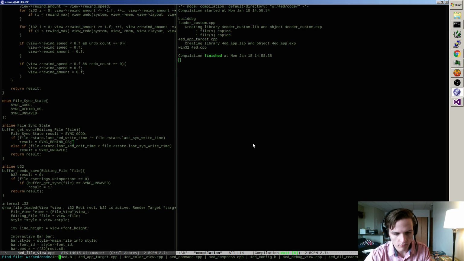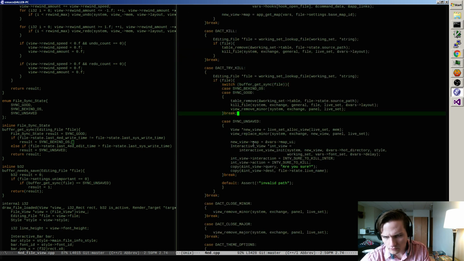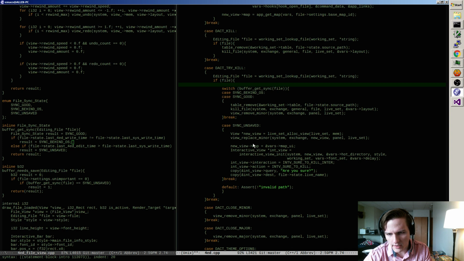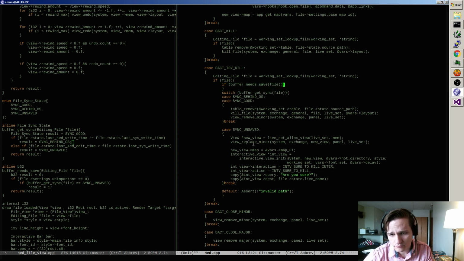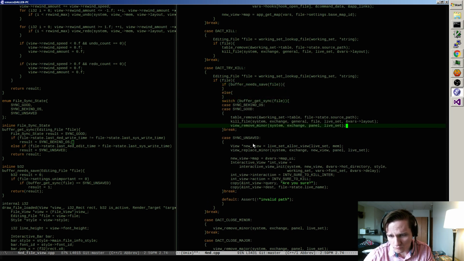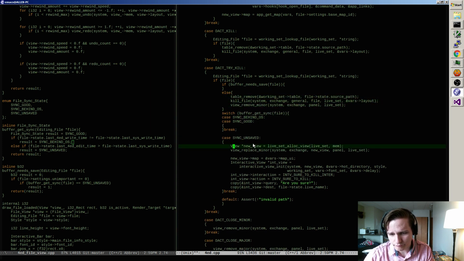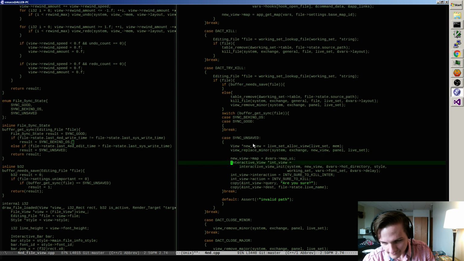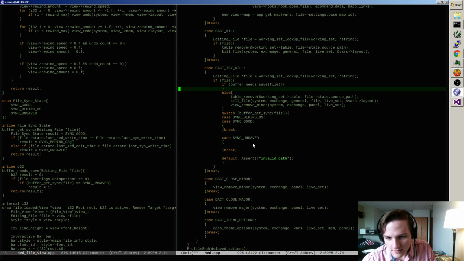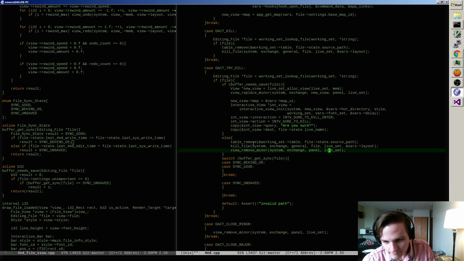I see. If buffer needs save, file, else. So these are circumstances under which it need not save. Whatever that means. And then I'll paste that there. And there we go.